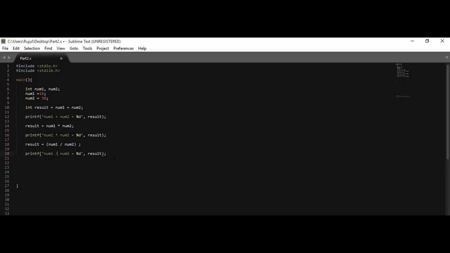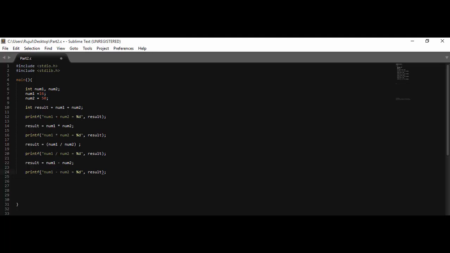Although we forgot to subtract. Oh, I was wondering, what am I forgetting? Okay, so let's assign result to num2 minus num1, or num1 minus num2, it doesn't matter. And a semicolon, let's print it out and let's have minus.